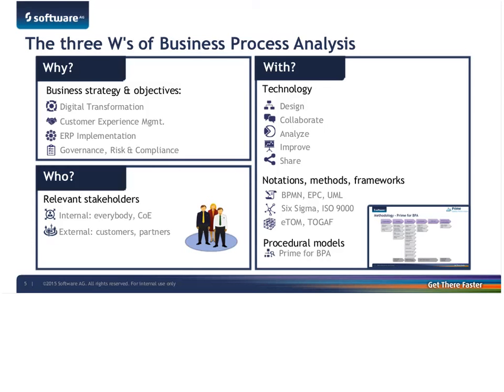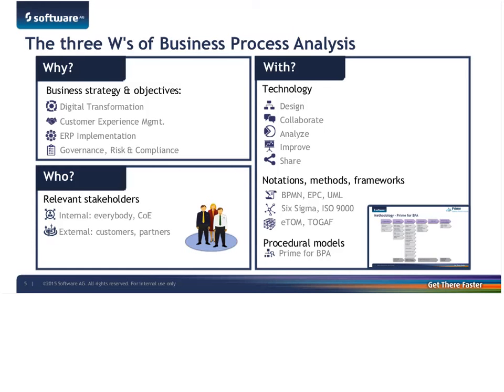Standards are really key. Standards could be modeling notations like BPMN, EPC, the event-driven process chain, or UML. So these are modeling notations which define how to design a process, which also guarantees that each and everybody in your organization will understand the process because it's a standardized notation. And objects use the same thing all over the place. While if you are not having such a notation, different objects could mean different things, which makes a lot of space for interpretation, which is not good in that case. Methods, really important. So for quality management, Six Sigma or ISO 9000, or industry frameworks like eTOM for telco, for instance.